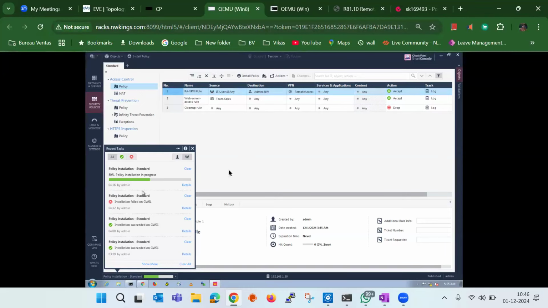No. Why? Why are you asking me to disable the mobile access on the policy layer?